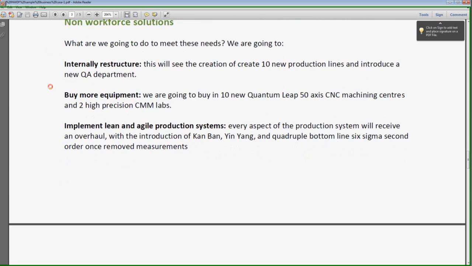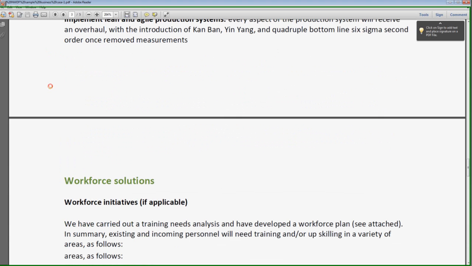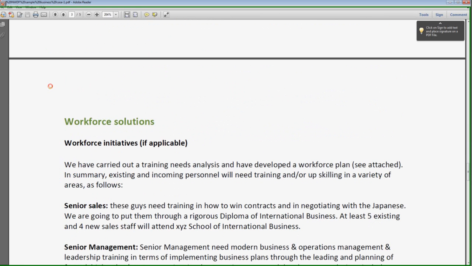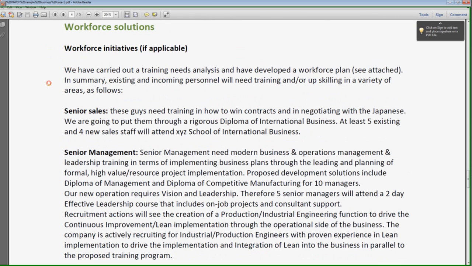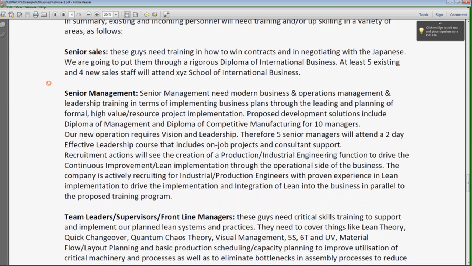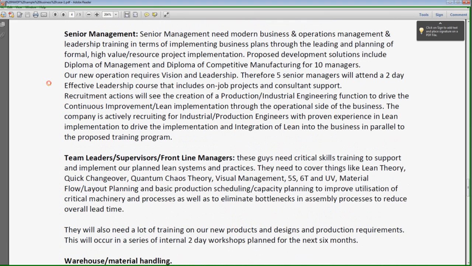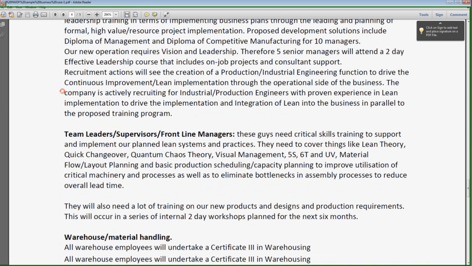And then lastly, of course, is your workforce solutions. And this is where we start to explain our training solution and what the training is specifically and how that links to your strategic directions as a company, and also to assist you in starting to address some of those gaps that you've identified in the beginning of the document.